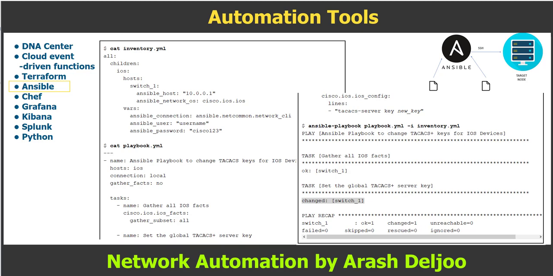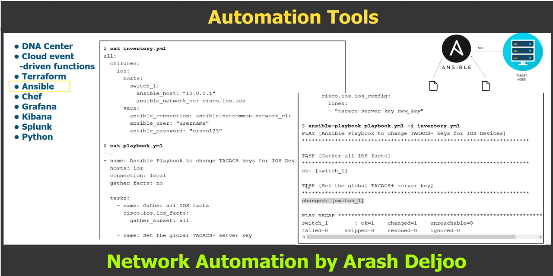In this example, Ansible gathers device information and changes the TACACS+ key to a new one. There is a single Cisco device in the inventory file, and you can see that the key change succeeds for the specific devices. You could use the facts gathered to determine whether to make the change or not. For example, you might want to execute the change only if a source interface is defined. Okay, Ansible is very extensible. It can also be used to provision resources, interact with systems, collect information, and even perform network migration.